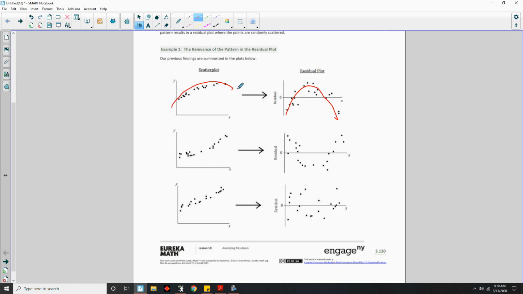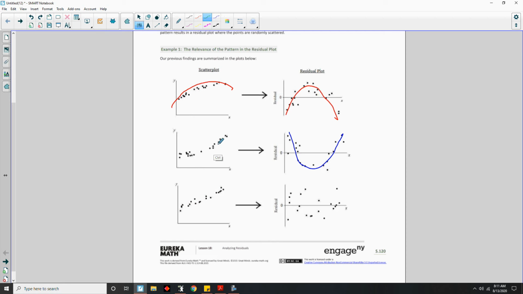So if the trend continues, you would expect this to continue downward because the residual plot has a pattern. Hopefully that makes sense now. And now we're going to look at the next one. Again, this may look linear at first glance, but when we look at the residual plot, it has a more pronounced curve going this way. So after thinking this would be a linear regression, looking at the residual plot may change your mind and you would go back and say, no, that wasn't linear, it's something else. It's exponential or quadratic. Okay, but then the last one also appears to be linear.